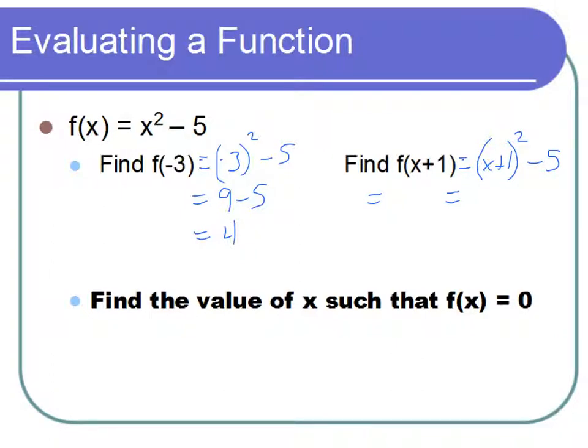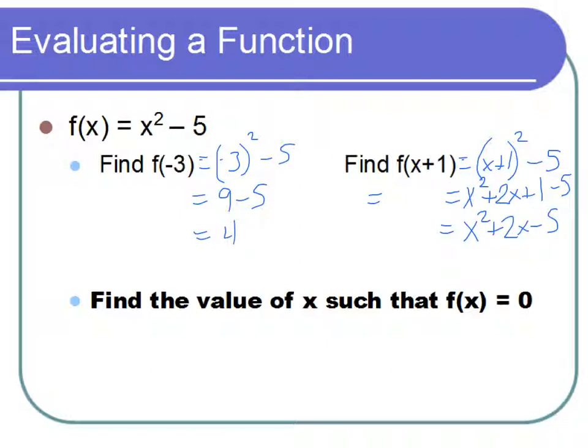You do not distribute a squared. You can't distribute exponents when you have a plus sign. You have to write x plus 1 times x plus 1 and do FOIL. But we have talked about that shortcut, and I'm going to try to get you used to using it. Remember, you take the first term and square it. You multiply the two terms and then double it, so that'd be a 2x. And then you square the last term. And I still have my minus 5 there. So clean it up, combine like terms, and this is what I end up with for f of x plus 1. Since I'm not putting in strictly a number, I'm not getting back strictly a number. I should have some sort of expression come back on that one.